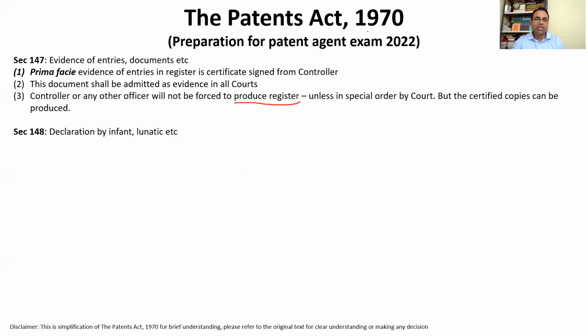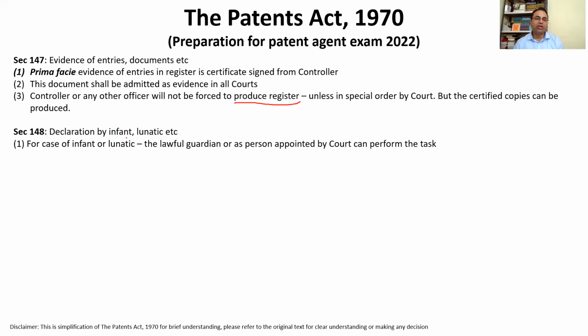Declaration by infant and lunatic. If someone is a lunatic, meaning out of mind, or an infant, small children. I have seen recently some news articles stating that a child below the age of 18 years has filed a patent. This is called declaration by infant, and it will come in such cases. For an infant or lunatic, the lawful guardian or a person appointed by court can perform the task.